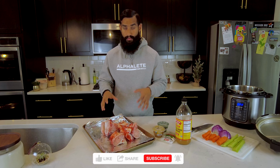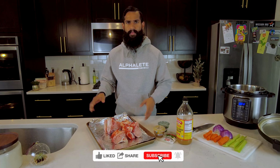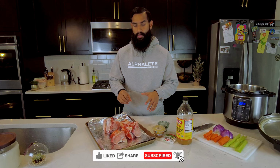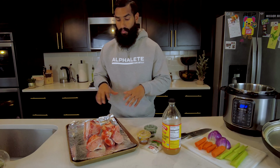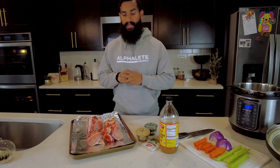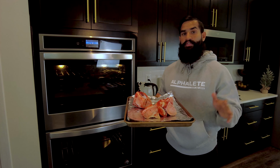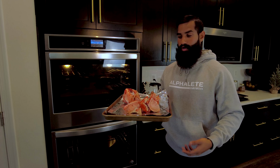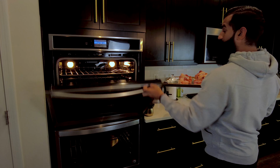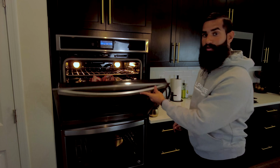The first step is to roast the bones. We have about a pound, maybe pound and a half of marrow bones here. So we have our oven ready at 450 degrees. We're gonna roast them for about 10 minutes, and then we'll get started on making the broth. So the reason we're roasting is because it adds more flavor to the actual bone broth. So there it goes in for 10 minutes, and then we'll continue with the recipe.